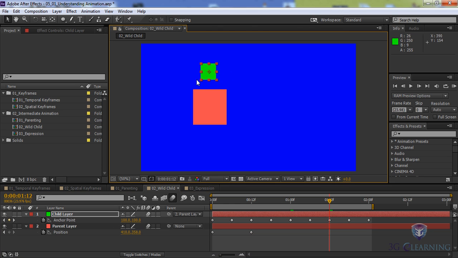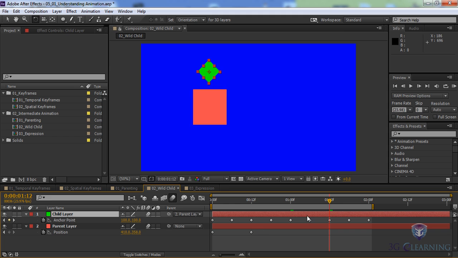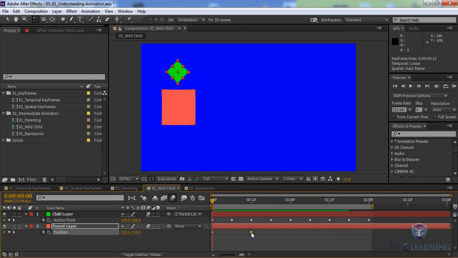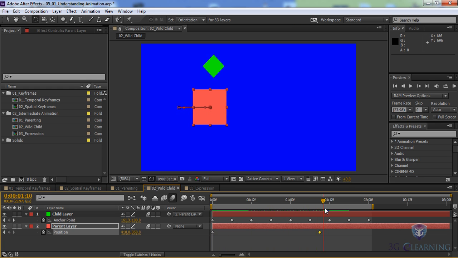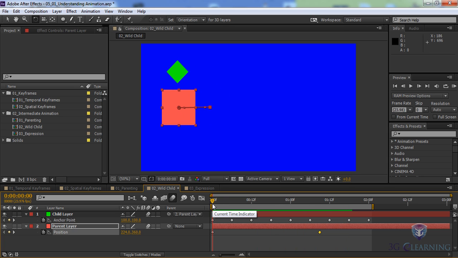the anchor point. That's another thing you need to pay attention to when you're dealing with animation. The anchor point. This is the center point at which the layer orbits around. So if I grabbed my rotation tool by pressing W, I could go ahead and change that and it'll rotate around the anchor point. The anchor point is also good to offset position, like it's doing right here. Since I rotated it, now it's just going to bounce around, and since I repositioned the child layer next to the parent layer, I now have the relationship moving a little closer. So the parent layer is controlling the child layer. The child can do whatever it wants.